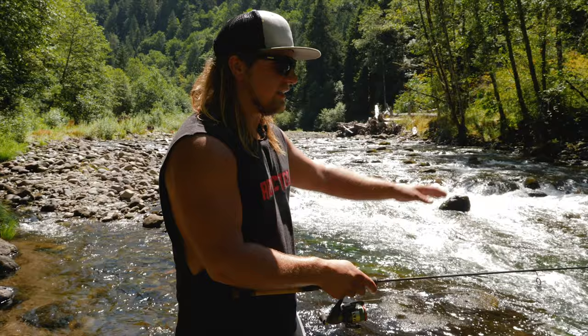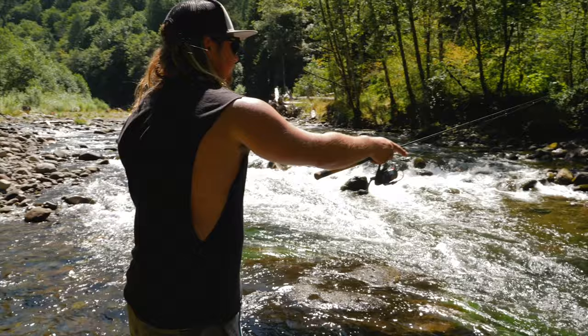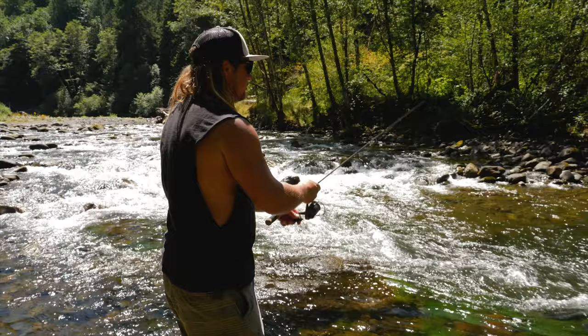And as soon as it hits that current, I'm just gonna let it do its thing and just use my rod tip. So one more time over here. Let it sink, jig, 2 reels, jig, 2 reels, jig, two reels.